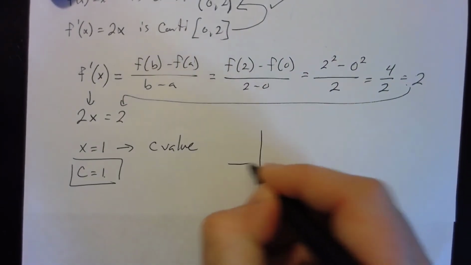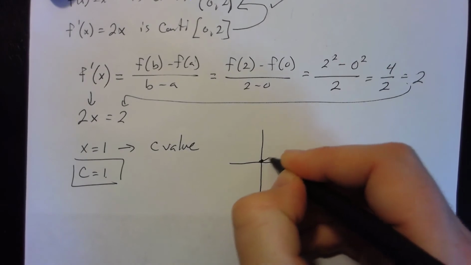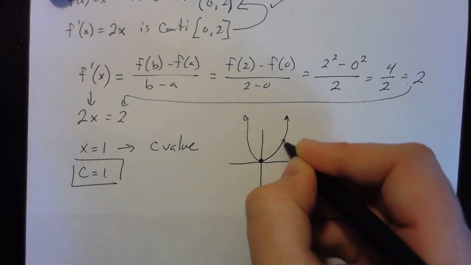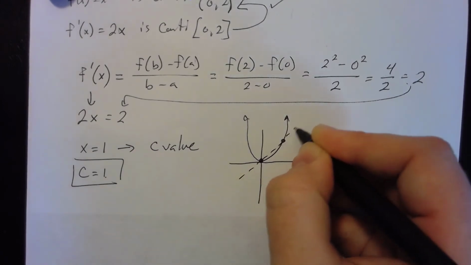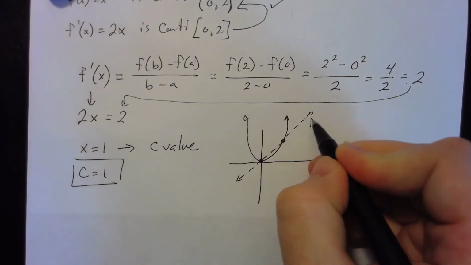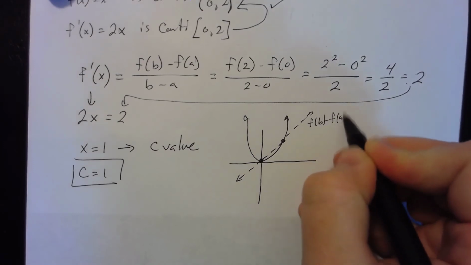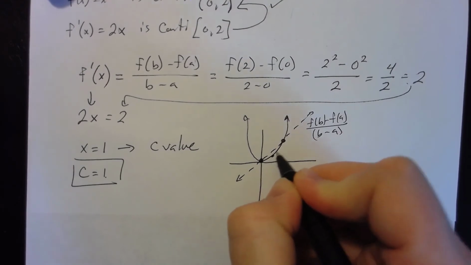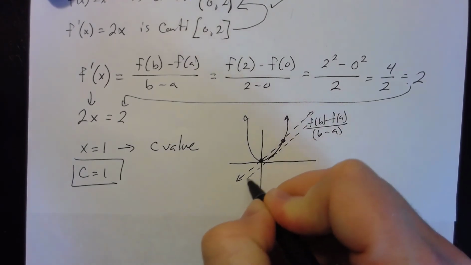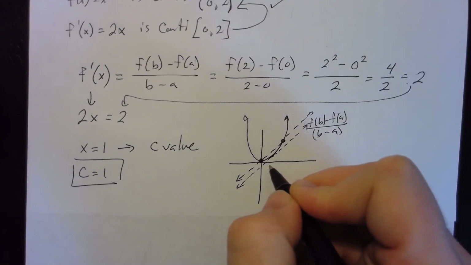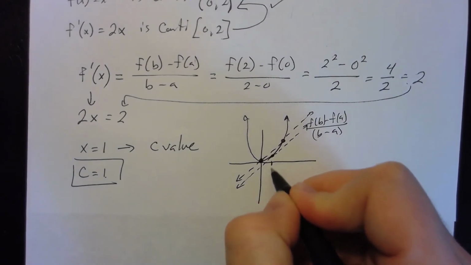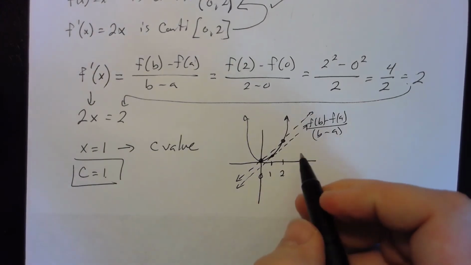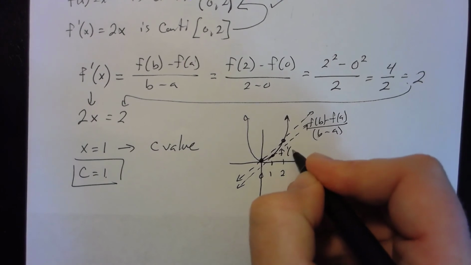If you look at this, again, we're going to go ahead and graph this really quick just to see the idea of what we're playing with. From here to a value of 2 somewhere out here, that is your average slope. That is f of b minus f of a divided by b minus a. And then somewhere in between, we should see a tangent line that has a parallel slope. Again, right here, which it appears is a value of 1, there's your value of 0, there's your value of approximately 2. So sure enough, this run here is your f prime of c, being the same value.